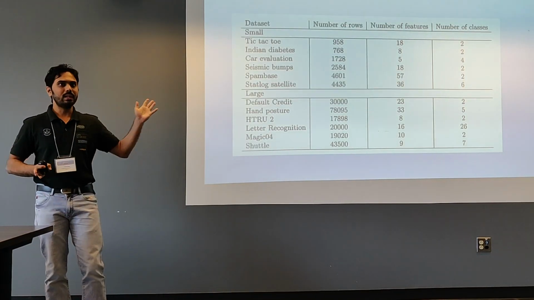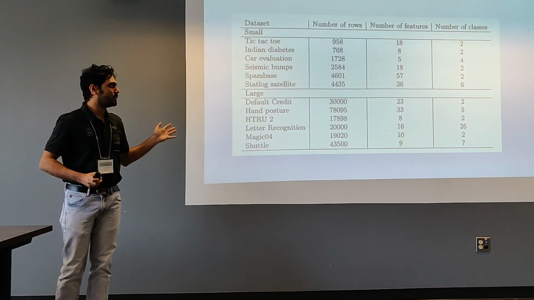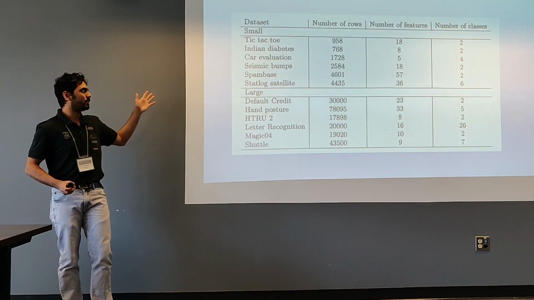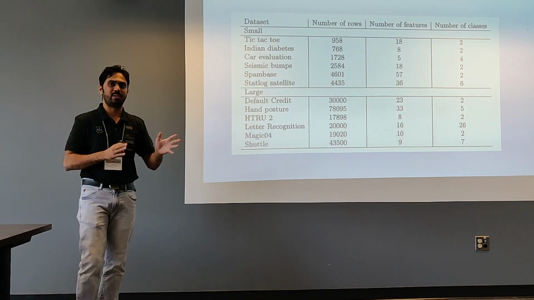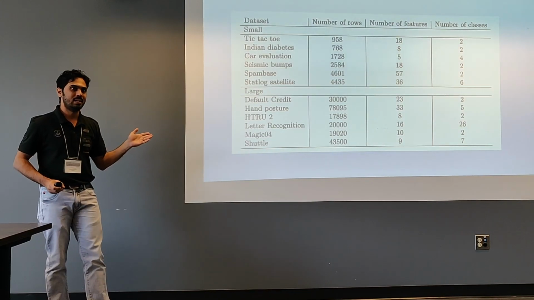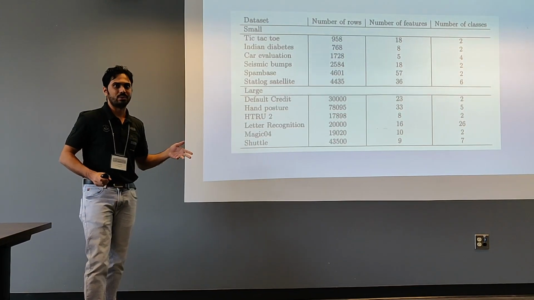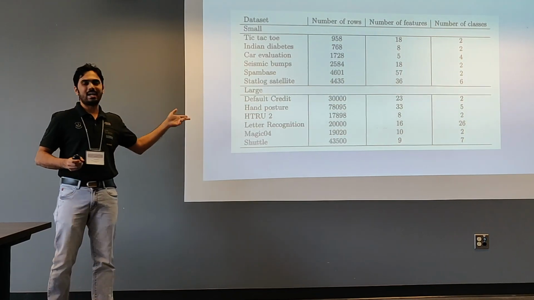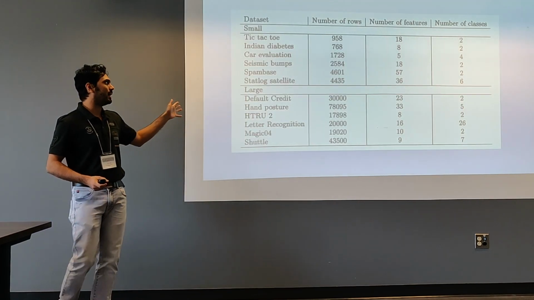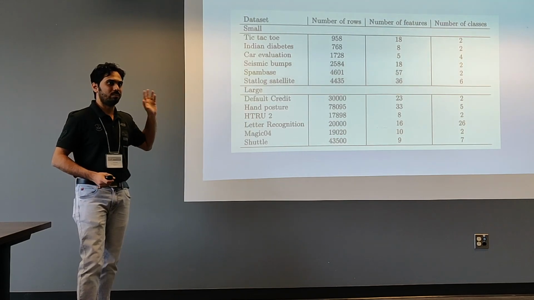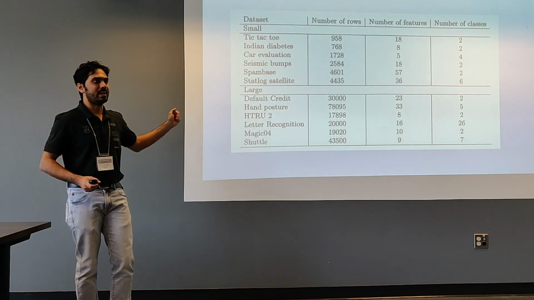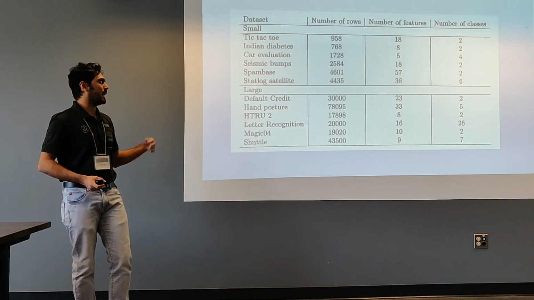The data set has been running around for a while. Firat and other people also use the same data set, and one paper before that also used the same data sets. It's been open sourced, so exact train-test splits are available. So we are also using that same data set, and everything that has less than 10,000 rows is small, and everything that has more than 10,000 rows is large. Firat and other people basically claim that other than the column generation heuristic, no one is able to handle these large data sets. So pretty much all MIP models, CP models, SAT models kind of fail at handling large data sets. But they can do it, and so we are just going to slightly improve their results.